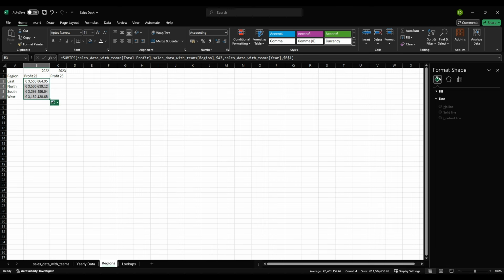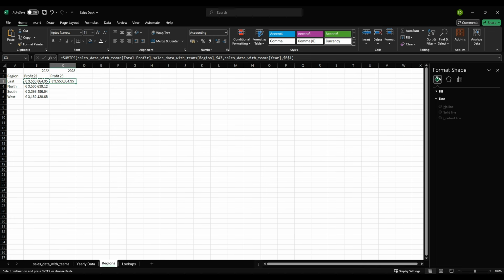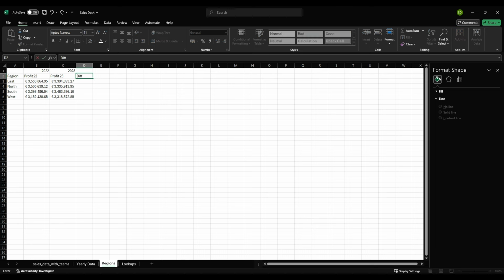So we have the profit for the East region in 22. Let's double click the handle there and we fill it in for the rest of the regions as well. Here we have 2023, but we only have to change this last part of it to a D. My apologies, to a C. And then we can see if there's big discrepancies between a region.